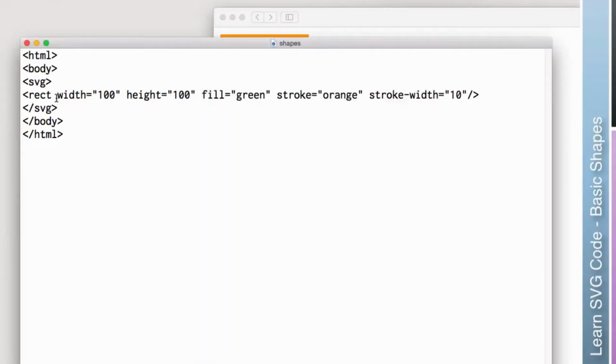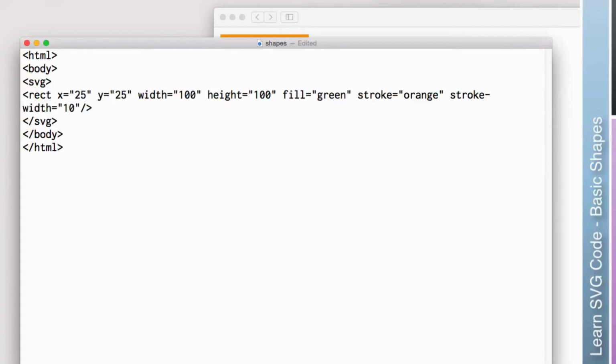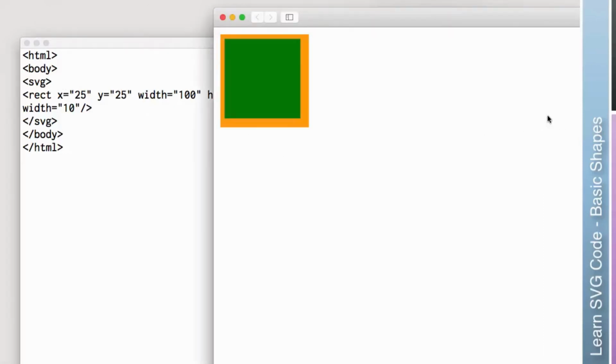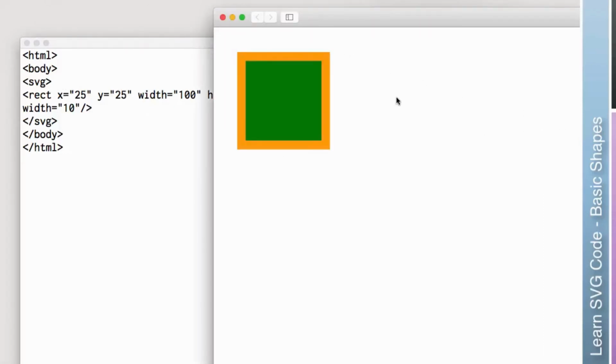If we add an X and a Y in here, so X equals 25 and Y equals 25, we can change where the starting point of this rectangle is. And if we reload it, there we go. Now the starting point of the rectangle is here-ish, and it draws it downward. The stroke goes around it, and we can actually see all of it now, and it's not cut off.